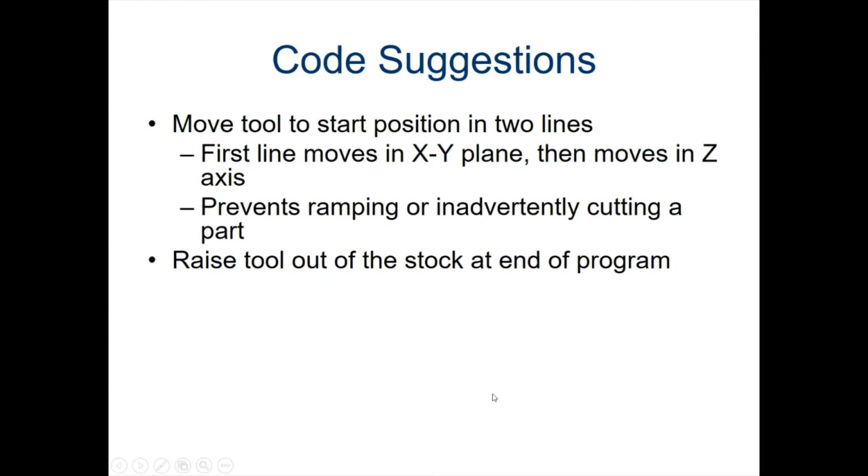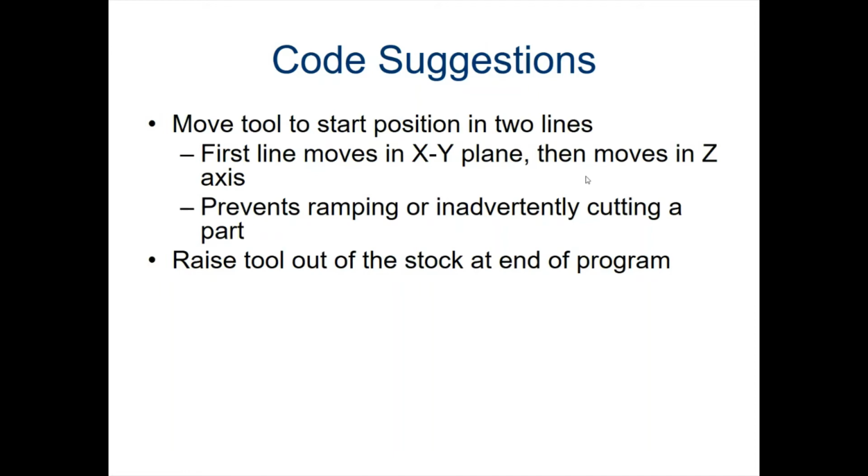Okay, almost to the end here. One of the things we definitely want to do, at the beginning and the end, is make sure we know where we're starting and ending our mill position. At the beginning, we want to make sure we start by moving to our XY position first, and then we're going to move in Z. So we don't ever actually want to move in X, Y, and Z all at the same time. We want our motions to be either horizontal, where we stay in the horizontal plane, or vertical. So what we generally would like to do is move to our XY coordinate first, and then move down in the Z direction, so we come straight down as we're cutting.